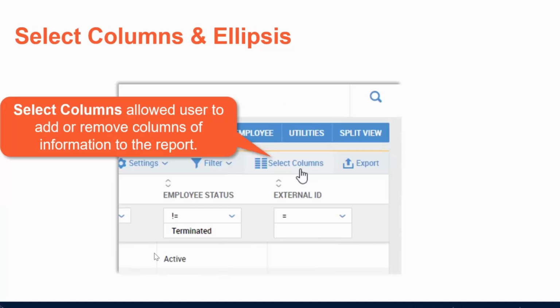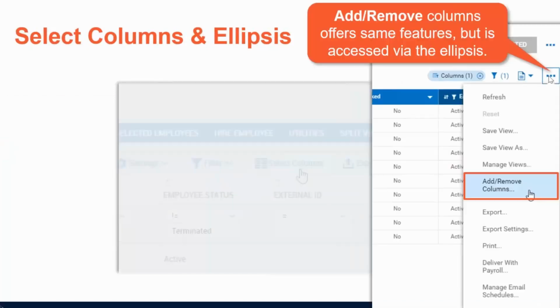Columns, great feature, right? You can add, you can remove columns. You can change that report up and really make it your own by adding and removing that different information to it. Right now, it's moved to under these 3 little ellipses, the 3 little dots in the upper right. So I can still do those great things. It drops down a menu, and then you see that same add, remove columns in here. To be able to add and remove, obviously, the columns from your individual report.